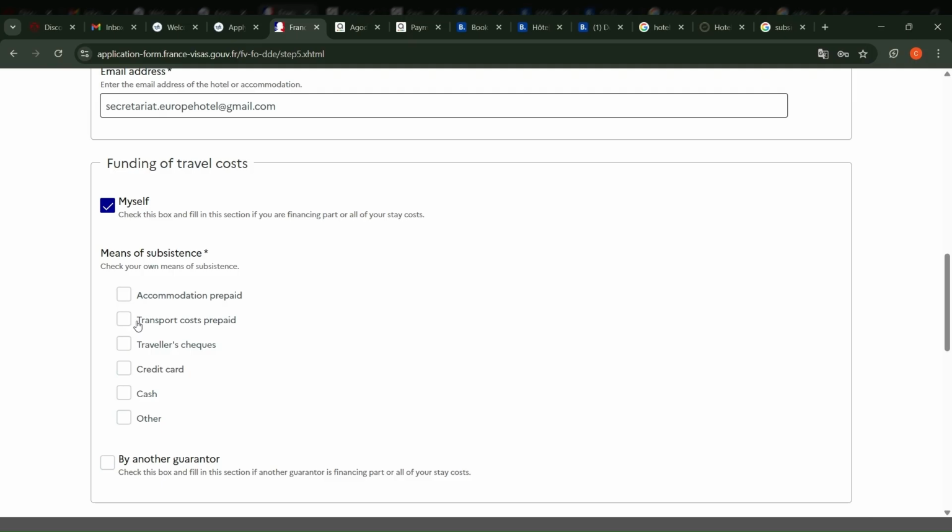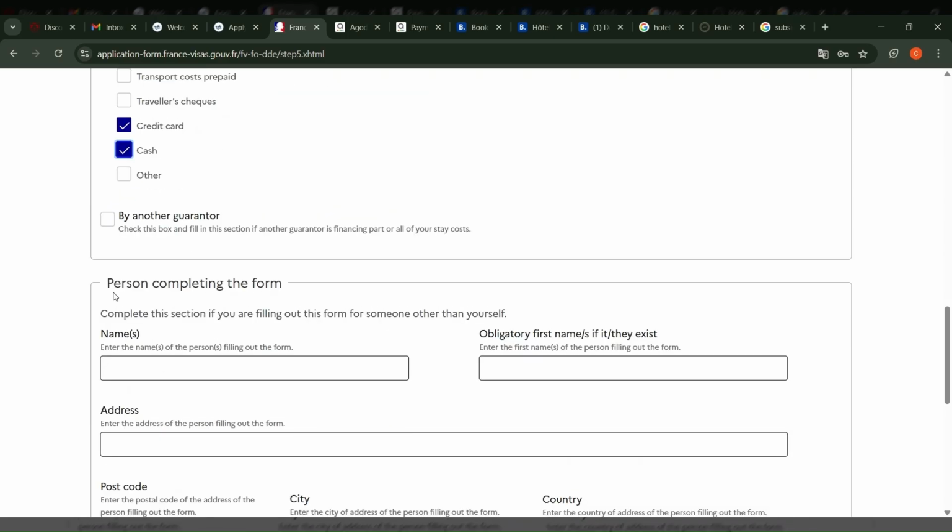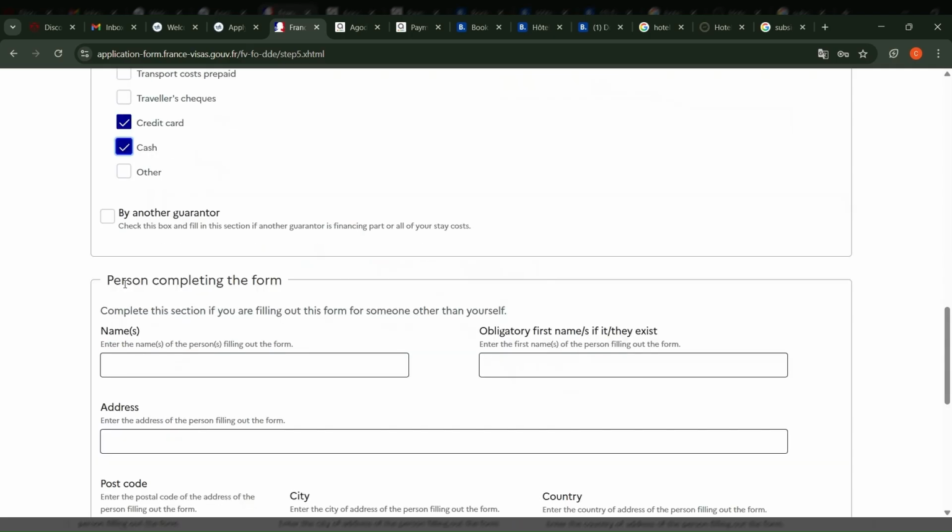If you have done that, you just choose it. Travelers checks and everything, if you use that one. So I will take cash, credit card and also cash because it's necessary. Then you just continue. And if someone is trying to sponsor you, you just put in the person's name there. Yeah.